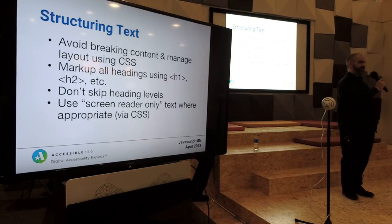And then if you have some content on your page that's really confusing, you can use a trick in CSS to create screen reader only content. I don't think we have the example on this slide, but if you Google it, there's plenty of examples for screen reader only text. Essentially, you're smashing your content down to a single pixel and then hiding it, moving it off the screen, and all sorts of other stuff. Because screen readers ignore CSS, they don't realize this is happening, so they read that text as normal text, but nobody else can see it. So that can be a neat trick.